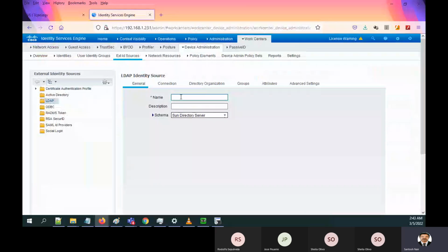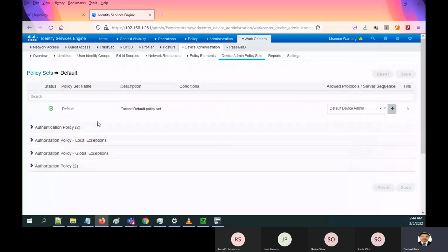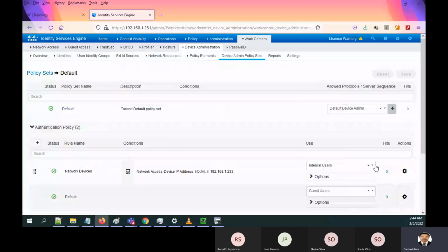You getting me? Okay. So if we are planning to use the Active Directory, at that time we have to use the external source here. And then when we are creating the policies, instead of giving the internal users for authentication, we will give the external source. The Active Directory that we have created, right, we'll give that. So it will authenticate with the Active Directory. Okay, this part is clear?